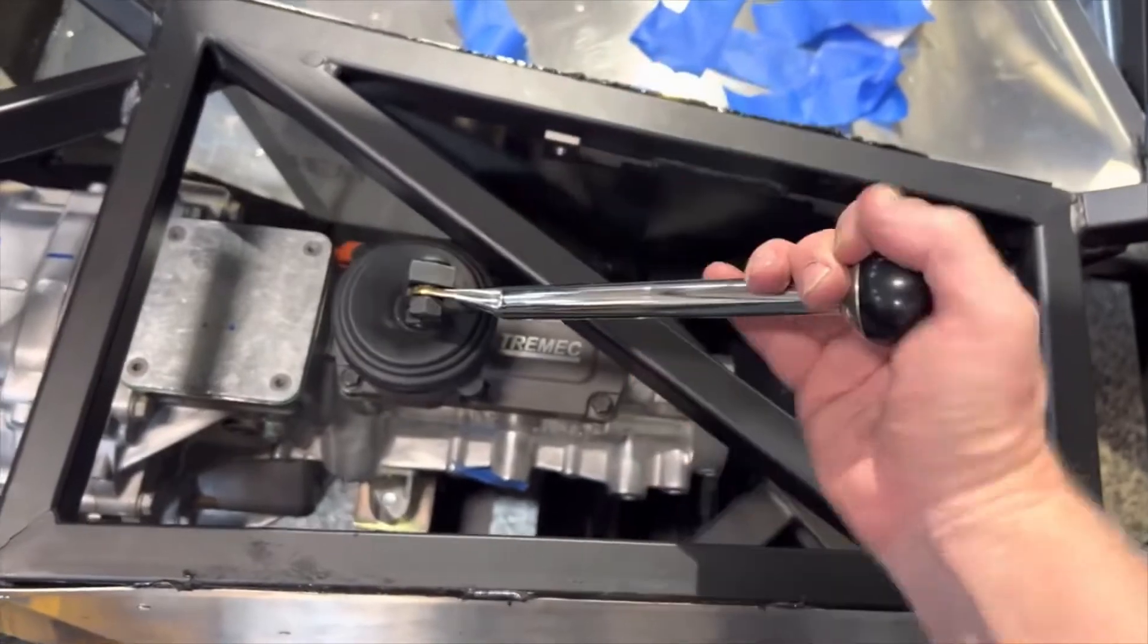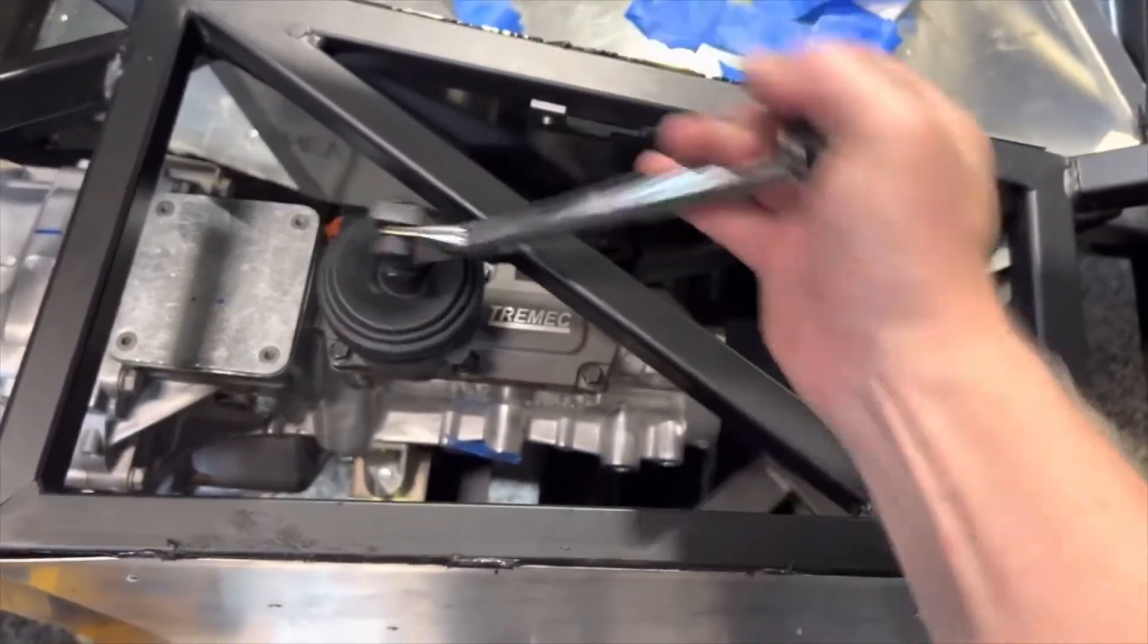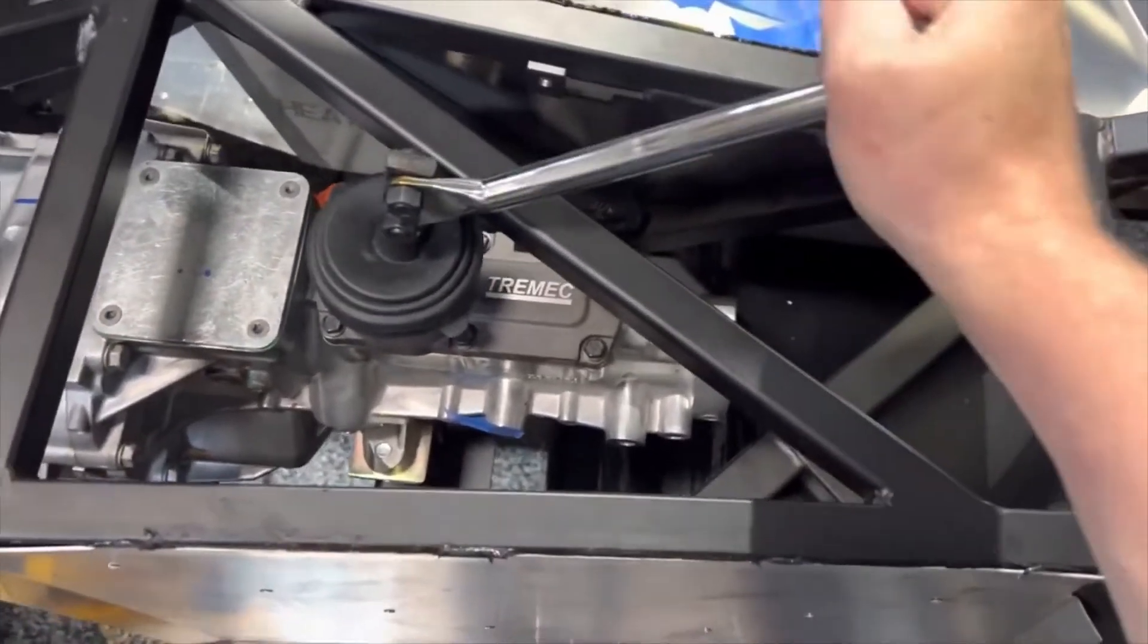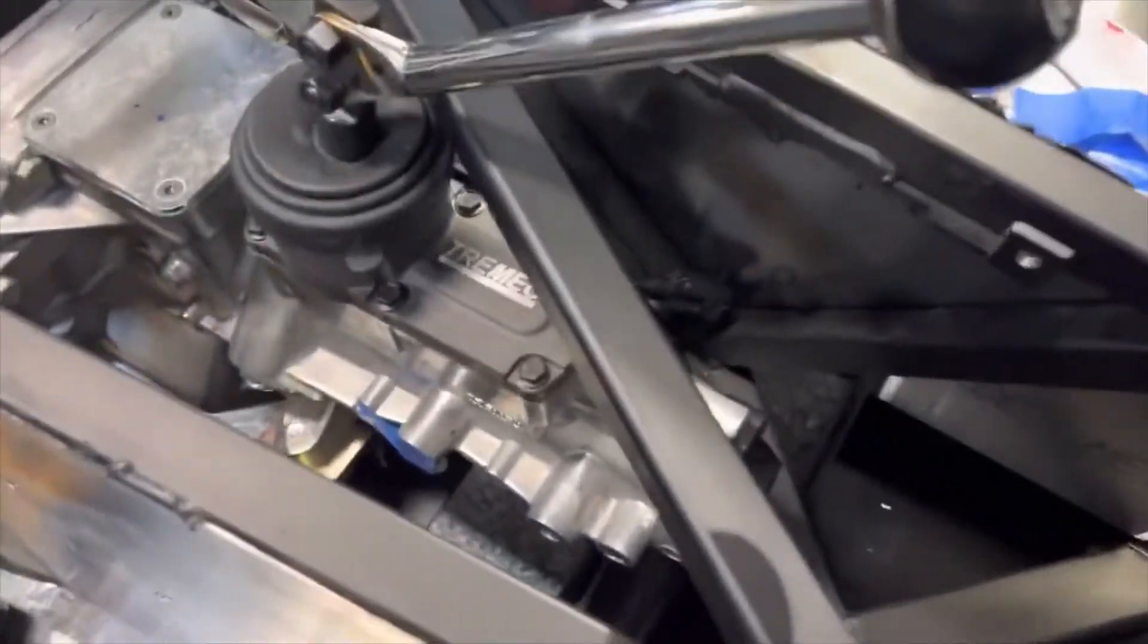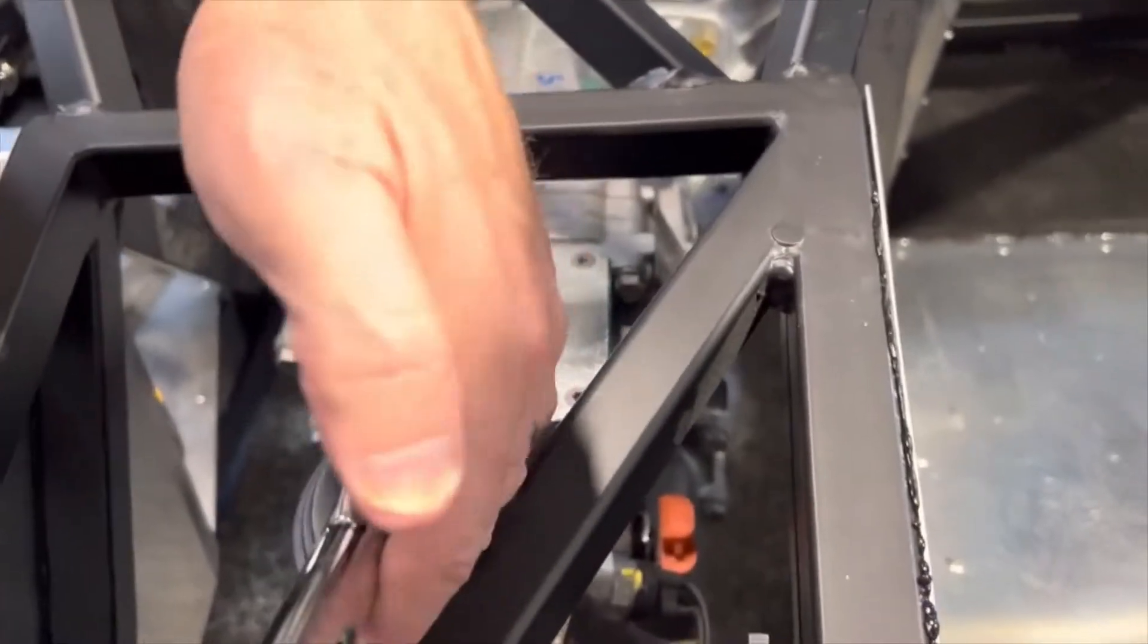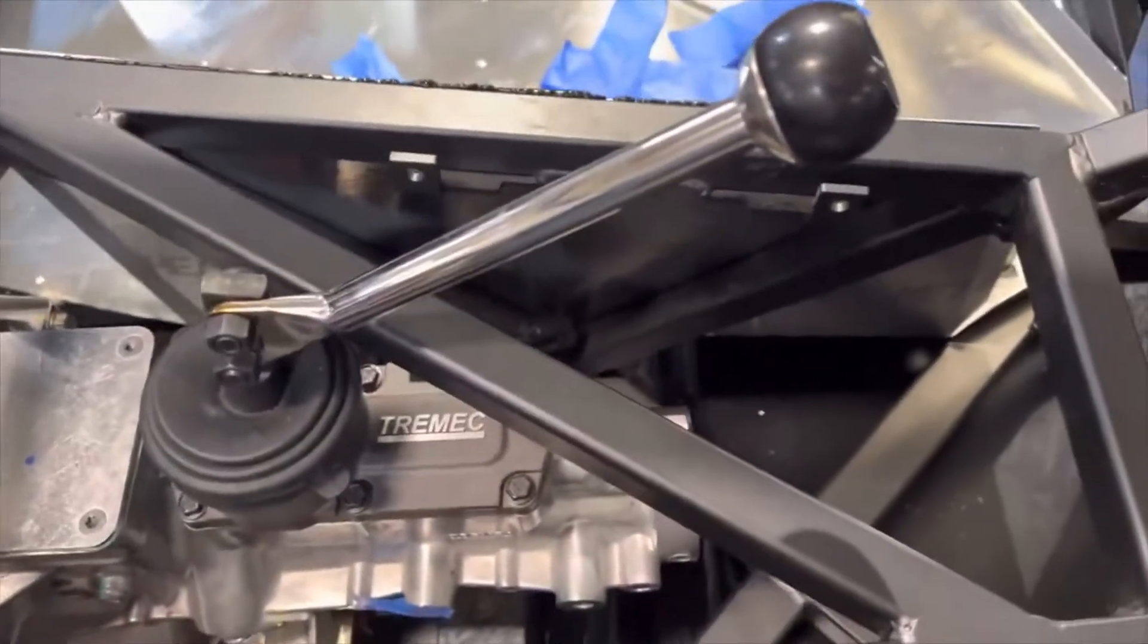Anyway there's first, second, third, fourth, fifth, and reverse. There we go in reverse. So there's plenty of room. It looks close on the camera but there's actually plenty of space there. So no problem. Definitely do not need to cut that crossmember out.